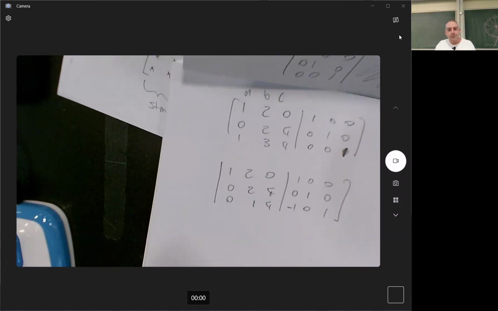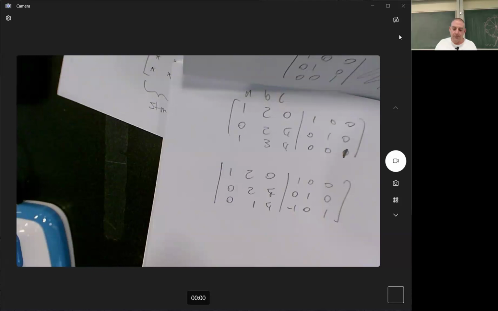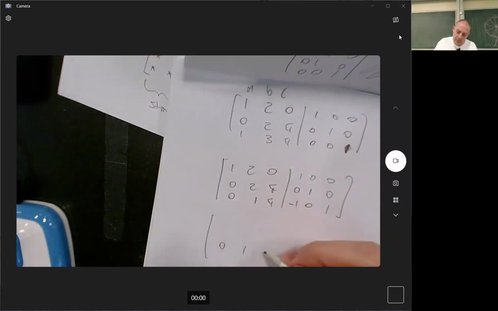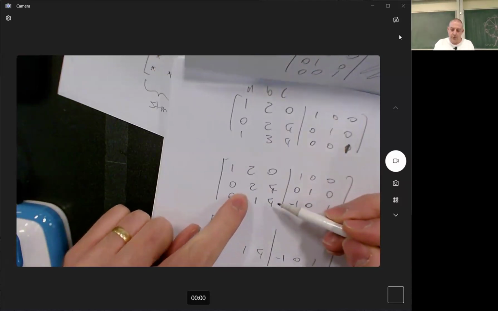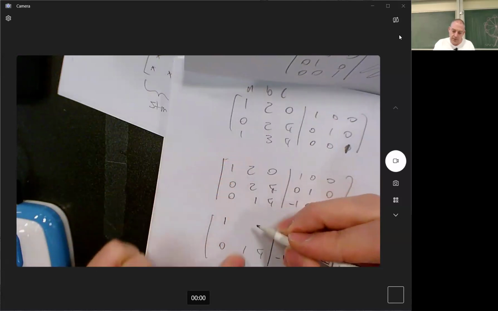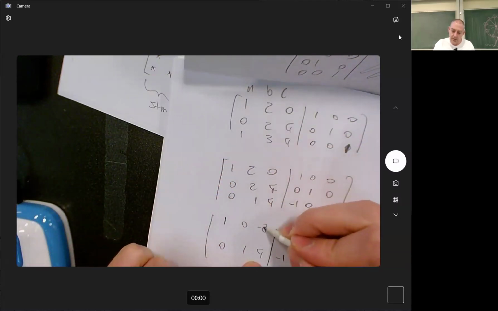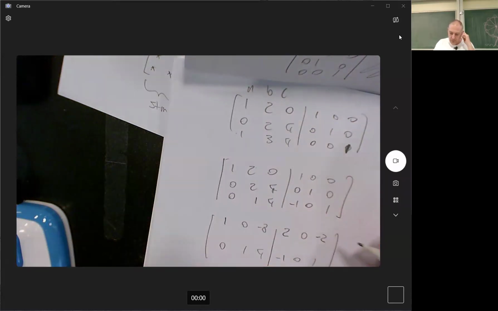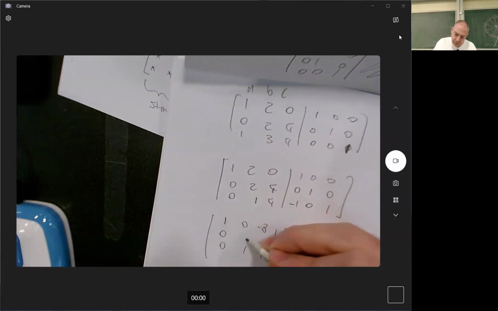And then I've already got a 1 here, so I'd probably move that up, or I could divide that one by 2, but that would make fractions, so I'm going to move it up. But I might just do the row operations now and move it up later. So I've got 0, 1, 4, and I'll take off 2 of this off of that one, and so that would be there minus 8. This minus 2 of that would be 2, 0, 2. And I'll do the same thing here.